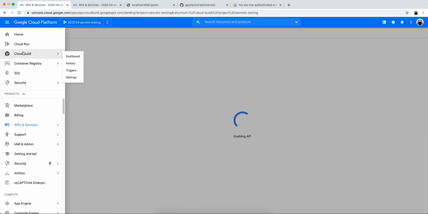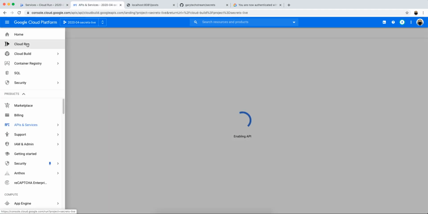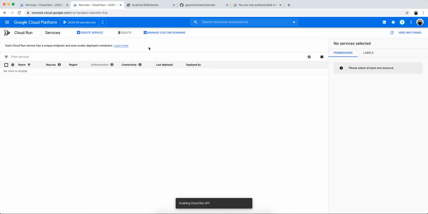So to run it, we're going to use Cloud Run, which is a serverless service that you can run your functions on. Well, it doesn't have to be functions. It's basically it runs containers. So it's like Kubernetes, but serverless. It actually does run on Kubernetes in the background. You can set it up to run on your own Kubernetes cluster, or you can set it up to use a fully managed Kubernetes cluster. Today we'll go ahead and do a fully managed Kubernetes cluster.